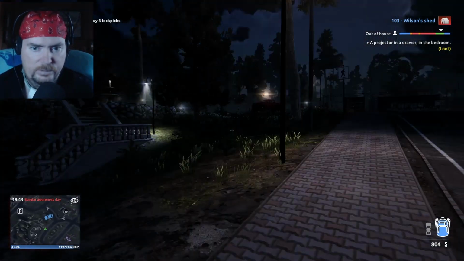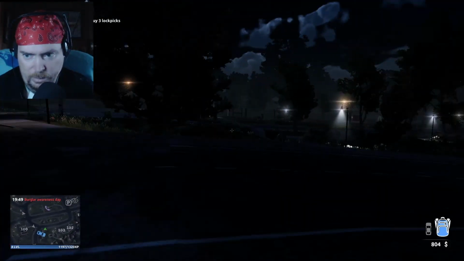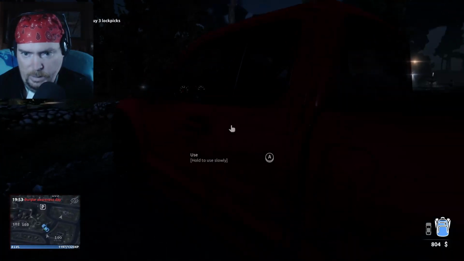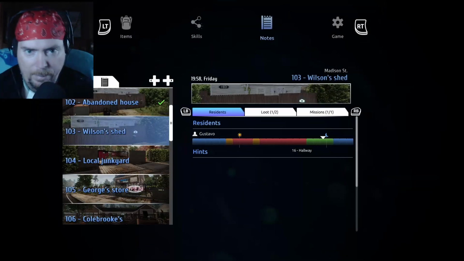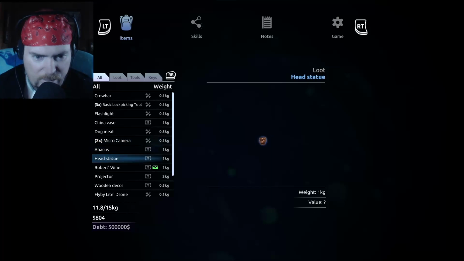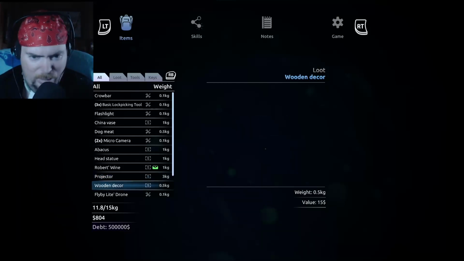I'm just out for a stroll. Just gonna walk up here to my car. No big deal, nothing's going on. Just casually strolling. All right, what do we get? Oh, yes, Robert's wine. That's a good one. Head statue and abacus. There's that projector that we were looking for. $100, that's pretty good.